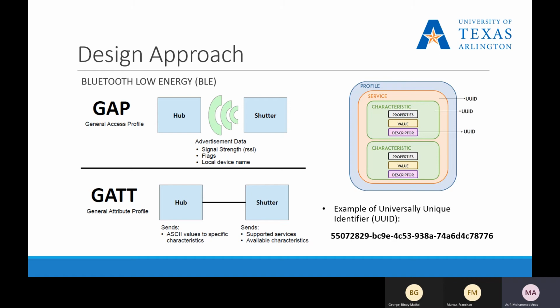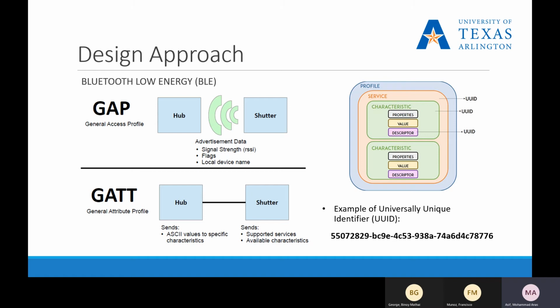The top level of the hierarchy is a profile, as shown here, which is composed of one or more services. Usually, a BLE device contains more than one characteristic, or also reference other services within the service. A service is simply a collection of information like sensor readings or simple ASCII character messages in our case. The characteristic is always owned by a service, and it is where the actual data is contained in the hierarchy.